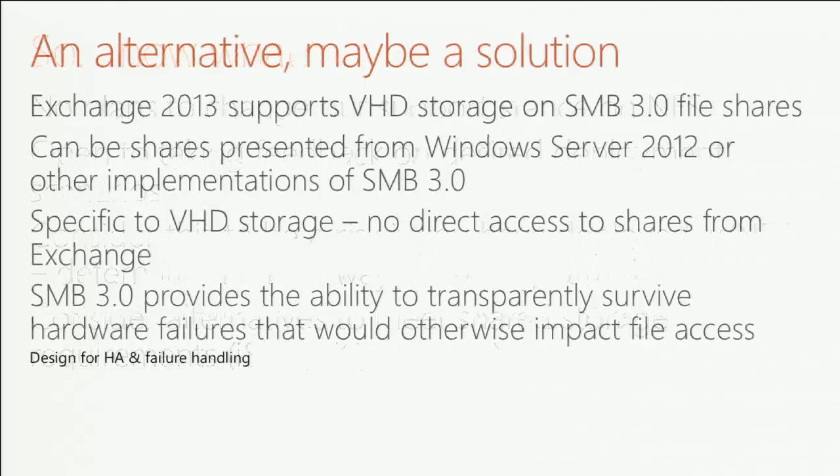So one potential option here that I'll throw out is SMB 3.0. You get a lot of the benefits of an NFS deployment from SMB 3.0. We've done a lot of testing with SMB 3.0 from a reliability perspective. That's why we're confident enough to say that it's supported. Now, SMB 3.0 is primarily available via Windows Server 2012. It's also available now via other storage providers that are providing access to whatever their underlying storage is via SMB 3.0 protocol heads in their controllers. So that is fully supported for use with Exchange. Only for storage of VHDs, though, not for direct access from a physical Exchange deployment.